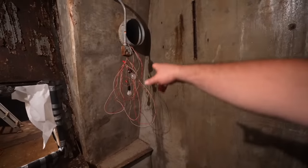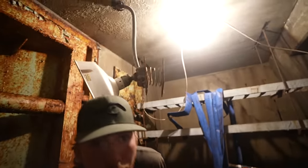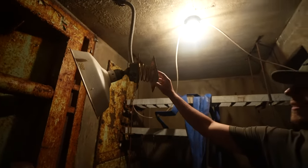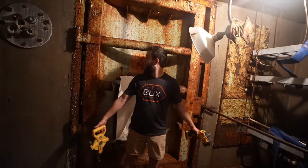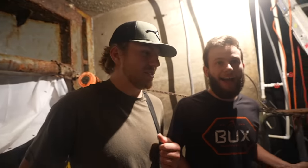There's a tag from 1978 — this place has serious history. Blast door number four — crawl through this one and there's all sorts of electrical down here with water at the bottom. We can see original springs from a 1960s light fixture still mounted to the ceiling — the whole thing would vibrate on those springs. Blast door number five is the final one. Behind this wall is the actual missile silo where the nuclear warhead was stored back in the 1960s. Where's the missile? I got scammed — they didn't sell me the missile.